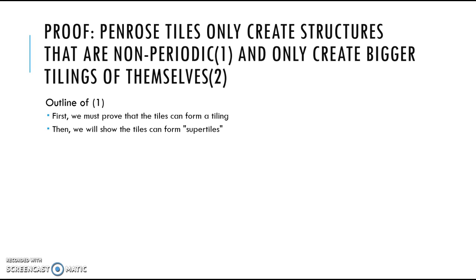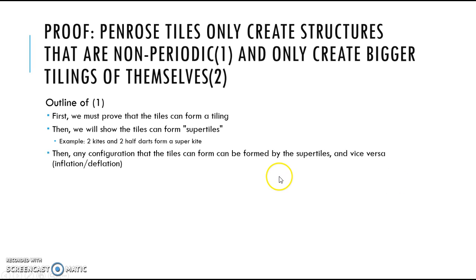Then I'm going to show you that they can form super tiles. So those are going to be the next videos. I'm also going to show you how a kite and 2 half darts form a super kite. And then also any configuration that the tiles can be formed by the super tiles, and vice versa.